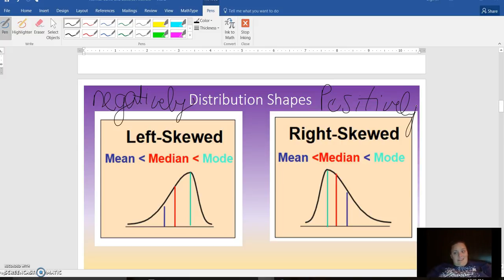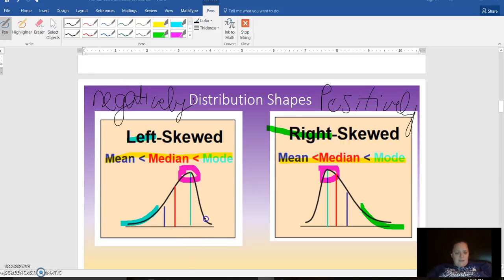Hope you can read that. I'm not super focused on this piece of it or that piece of it. I need you to focus on how, for left skewed, the tail is to the left. For right skewed, the tail, the small part, is to the right. So the hump, where the greatest amount of data occurs, is the opposite of what it's called.